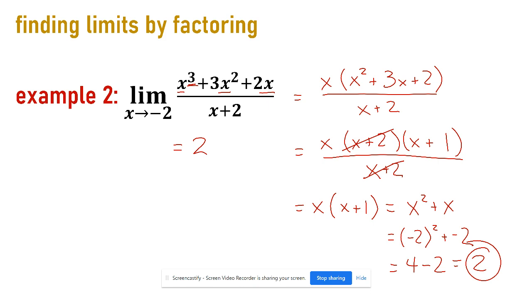So if you were to graph these functions, in the case of this one, you'd have a hole where x is equal to -2. And on the previous one, you'd have a little hole where x is equal to -4, because they have these restrictions to their domain. But if you factor it, you can still get an idea of what the function would look like and where it is going as it approaches this point, even though it can never actually get there. So if you factor it and then plug in the number, that gives us another way that we can find the limits of these functions.